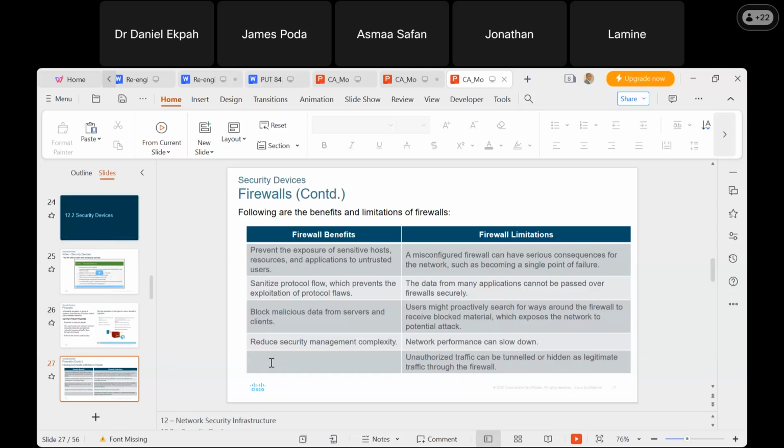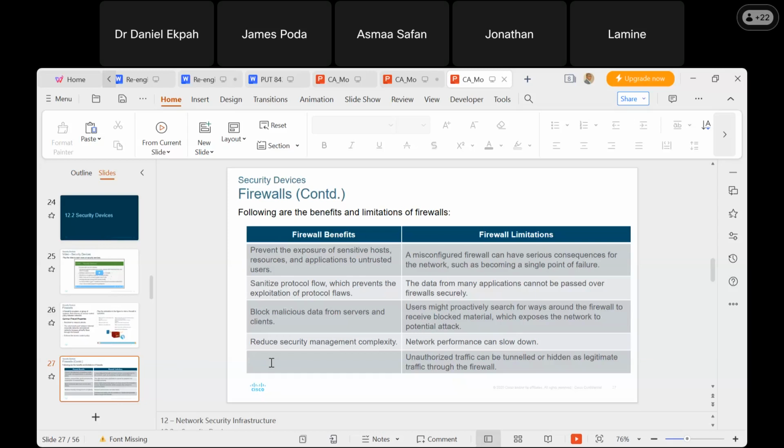And then the data from many applications cannot be passed over firewalls securely. Users might proactively search for ways around the firewalls to receive blocked material, which exposes the network to potential attack. Network performance can slow down if it's not properly configured.